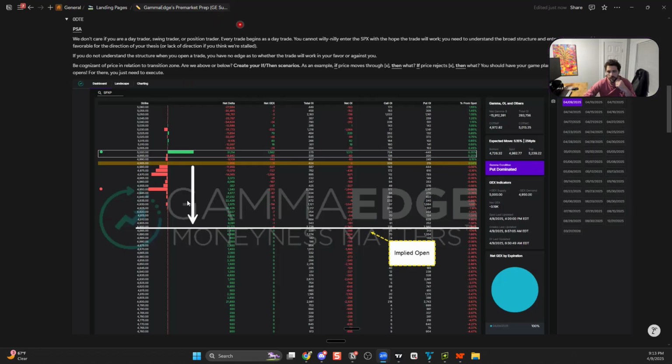Again, we were gapping 100 points below where we settled the prior day. And coming in from yesterday to today, those speculators in 0DT are positioning around where spot price settled last night. So the meat of the complex was built around where spot settled. So when we gap down 100 points or gap up 100 points or whatever, significantly far from the settlement price, that's going to be really far from our transition zones. And again, that just indicates that the rubber band is very stretched in the 0DT complex.